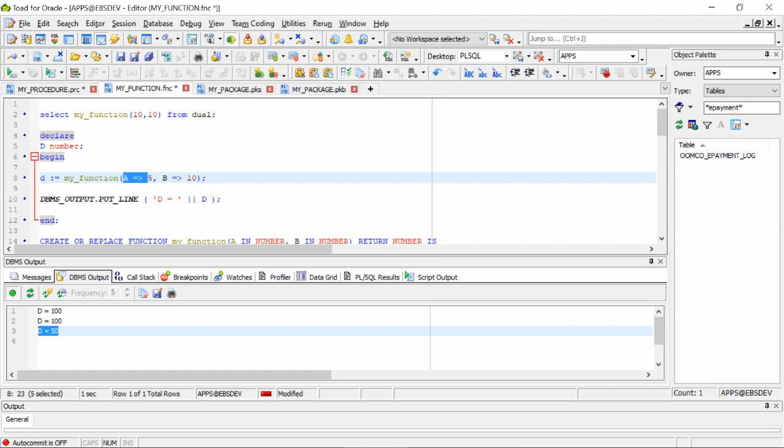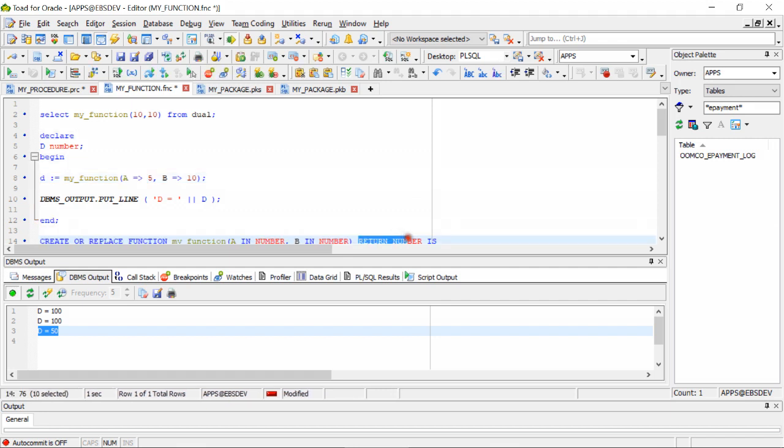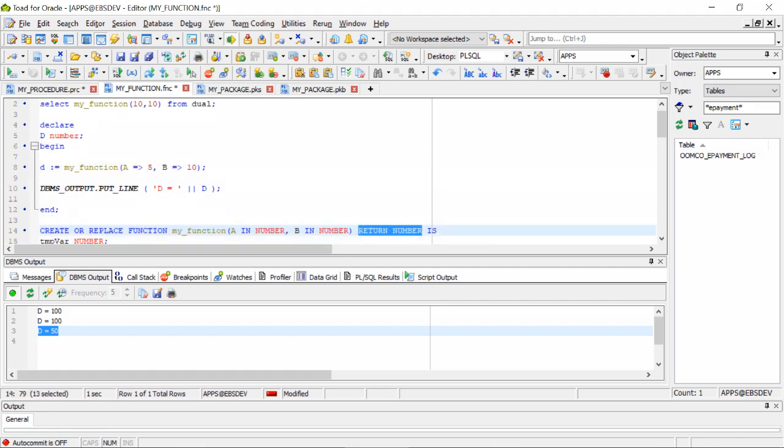The only limitation here as compared to a procedure is that a function will return only one value. You can't have multiple returns, right? So only one return, like here. Easy? I think now you will be able to map the way you would like to use procedures or functions, where you want to use a procedure, where you want to use a package, a function, right? I think it should be clear.